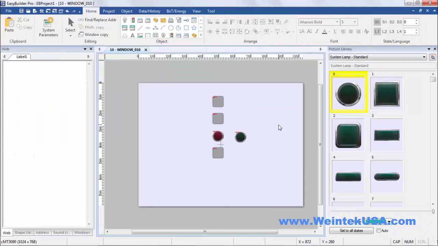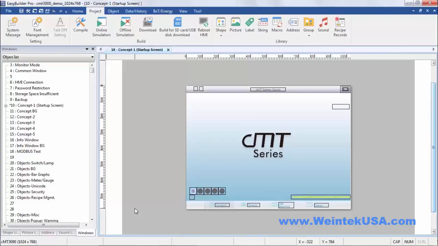That about does it for the libraries. I encourage you to go in and look at all of the new objects that we've got available, and just play with libraries and see what you can do. It's so powerful, it's more than I can cover in this one short video. Last but not least, CMT Diagnostics support.